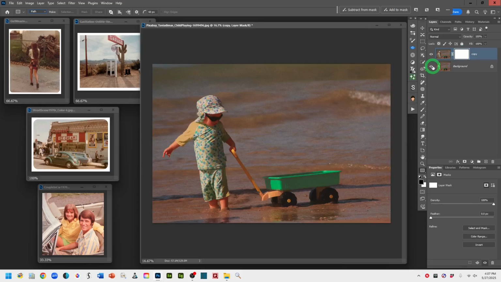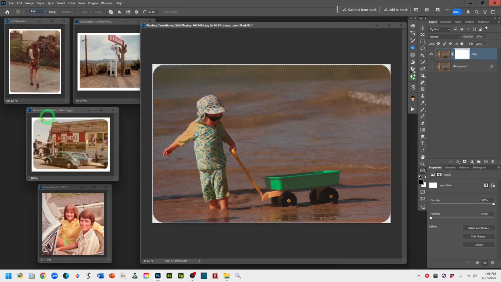I am going to turn off the eye icon to the visibility of the background because you can see we've got the transparency. You can see I didn't do this perfectly, but that's why I said take more time and line yours up properly for your image. So as you know, in Photoshop, as you go further up, it blocks out what's below. So if something higher up has a transparency on it, you will see what's below, and that's why you're seeing the corners when it's on, because you can see through the transparency to whatever is below. Okay, so now we have this image with the rounded corners.